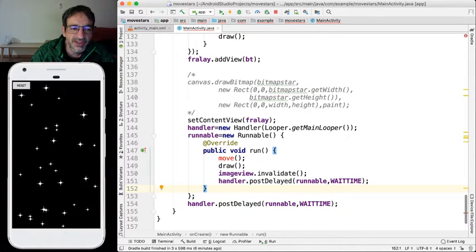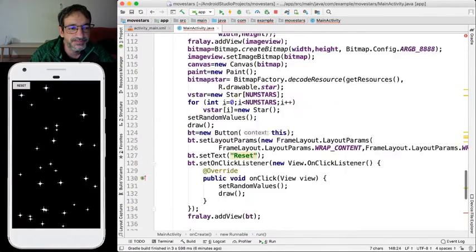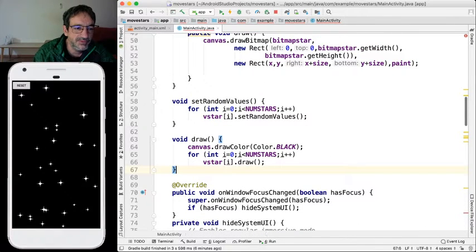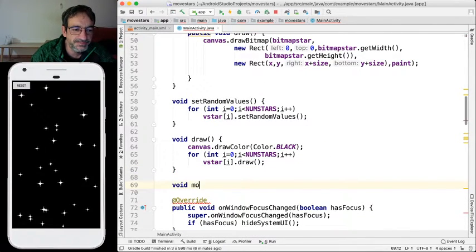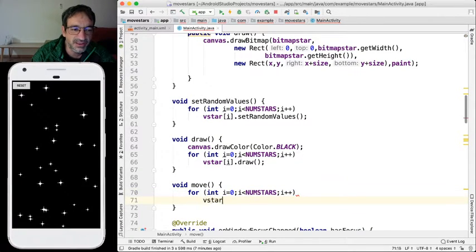Now the move function is yet to be defined. For example, here. What this function should do is to move all the stars. So analogously to previous ones, we can just call the corresponding move functions of each of the stars.